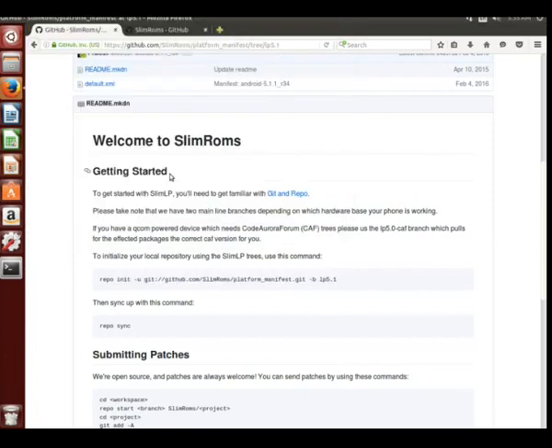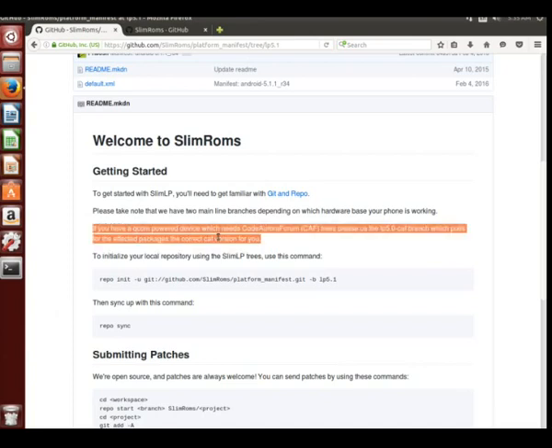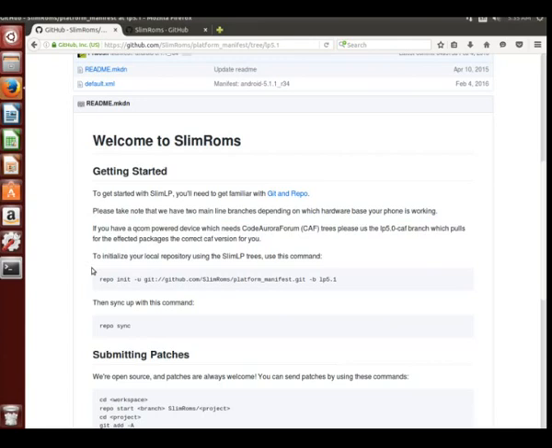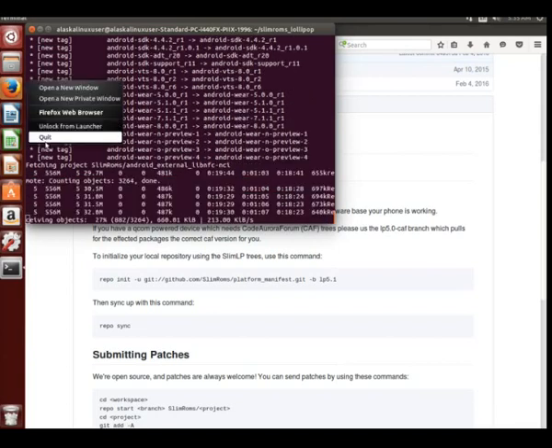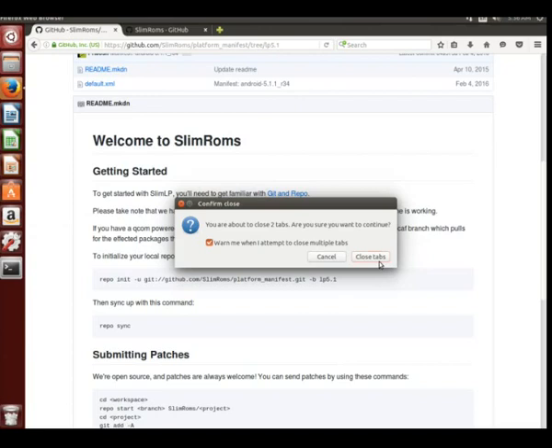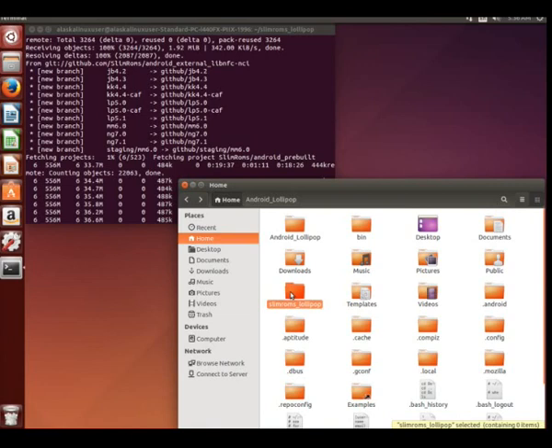You can also see in the instructions a note here about QCOM or Qualcomm powered devices that need the Code Aurora Forum CAF versions. And CAF versions is just where the device kernel and drivers have been advanced beyond where normal Android is. A little bit difficult to explain, but essentially for the mainstream of Android, when they start building, they take a snapshot at a certain time of how the devices should work and how the kernels work for the device you're downloading.